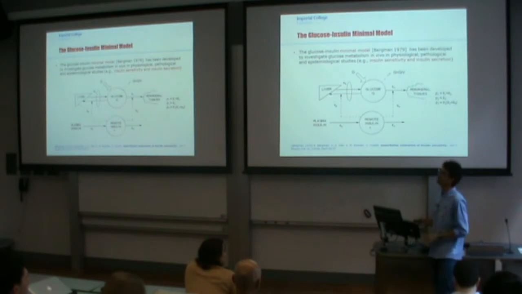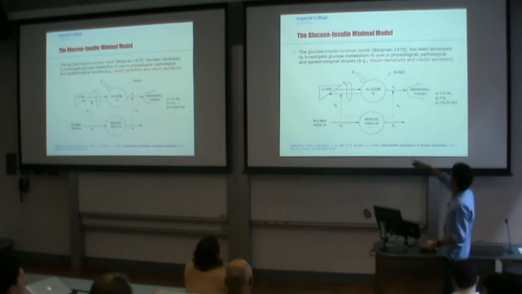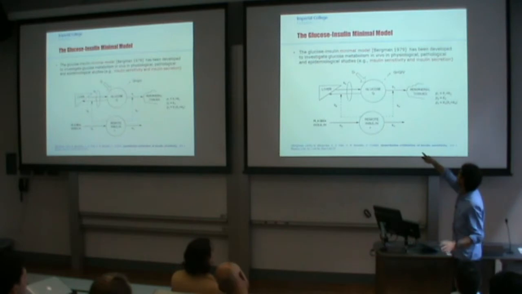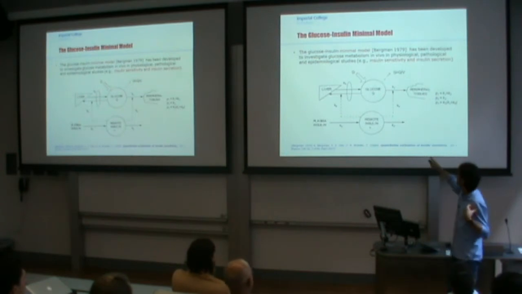We want a minimal model because we want to identify it with the normal data that you can get from a normal chemical glucose and insulin levels. So here we can see a schematic of the model. We have the two compartments, the glucose and what is called remote insulin, an auxiliary compartment. We can see the liver, the peripheral tissue, that is the muscle, and plasma insulin. And we see all the fluxes.